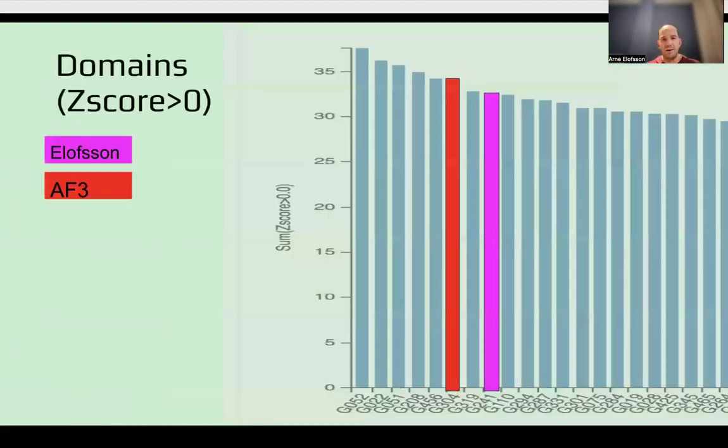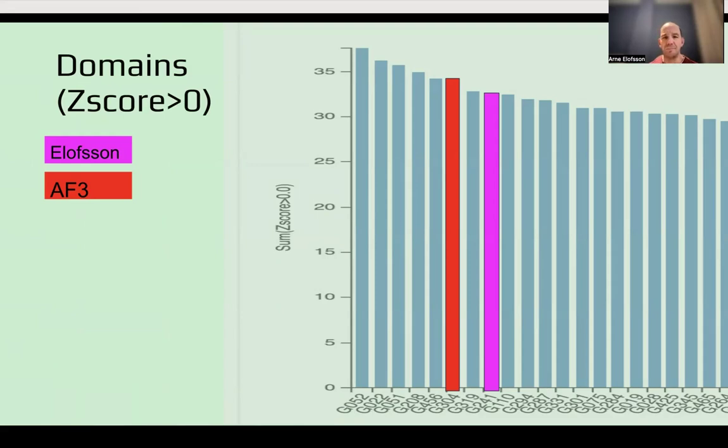So then we have the results from the web server or from the homepage yesterday. You can look into the details and domains. AlphaFold 3 was ranked before Elofsson if you look at the scores. I mean, this slightly depends on what score you use, but it was probably consistently slightly ahead of it. So I did not do anything better.